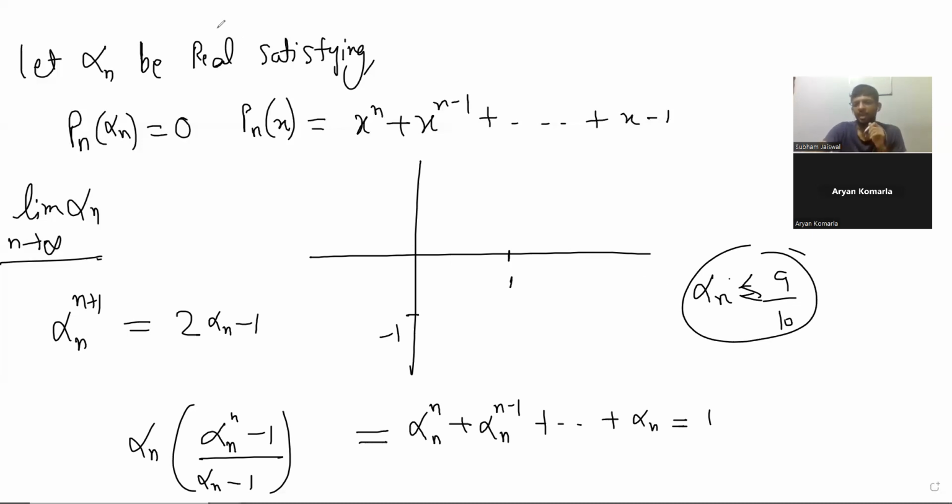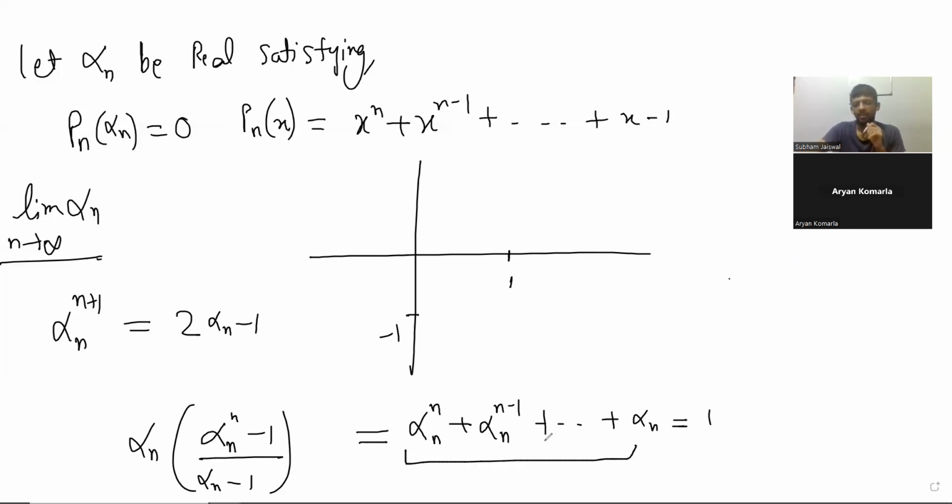Because you know that if you put 9 by 10 here, then this will become bigger than 1 after a finite stage, right? So you can forget those finite terms, and after that you can say it's less than 9 by 10. Otherwise it's not. So the limit is 0, then it's fine, but the left hand side goes to 0 and you have to give the explanation. It is the geometric progression formula.